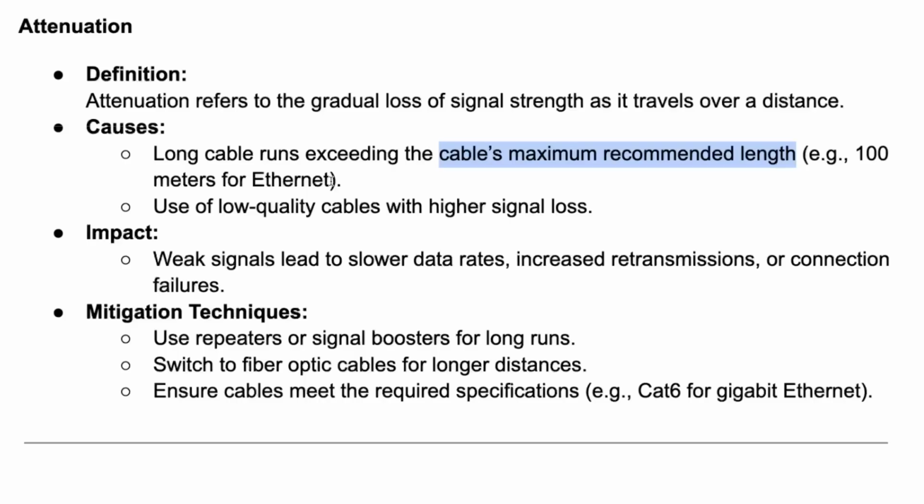Therefore, because of that prolonged length, the length is technically 3x its maximum recommended length. So obviously the signal strength will gradually attenuate because it's just way longer than it's supposed to be, right? The recommended length for Ethernet cables is 100 meters. So if you exceed that, and you have to go more than 100 meters, maybe you can use a different type of wire, or maybe you can have an extra switch in the middle that these wires connect to, that passes that signal on.